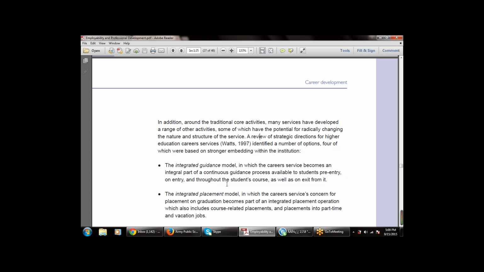The integrated guidance model is an integral part of a continuous guidance process available to students pre-entry, on entry, throughout the course, and on exit from it.